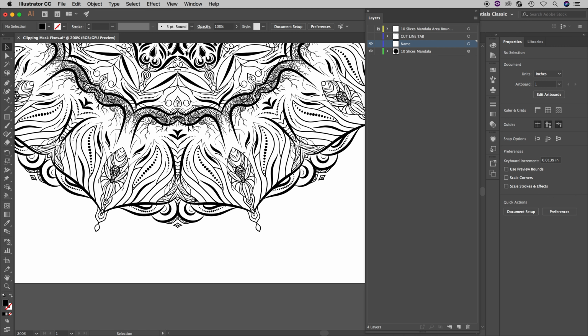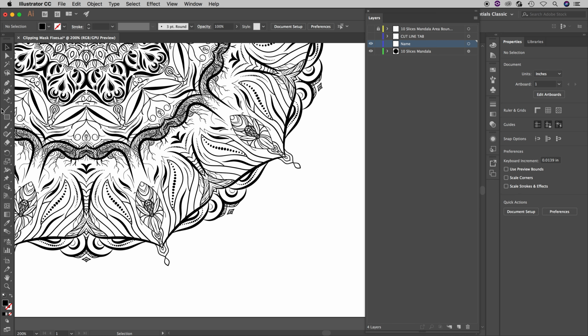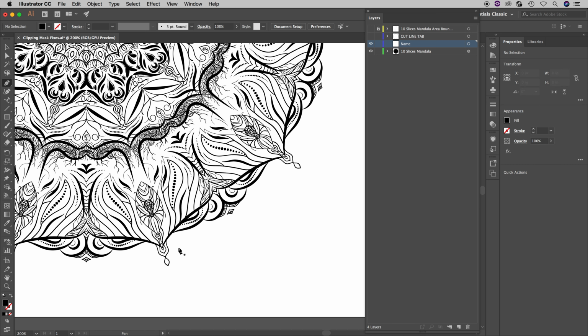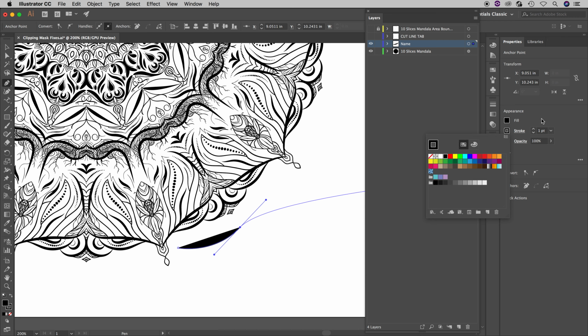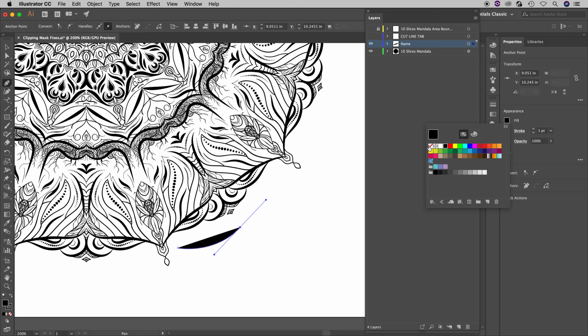So I'm going to use the pen tool for this one. And I'm going to take my pen tool, and I'm going to create a line with some curve to it. Like that. Now I don't want any fill, but I do want a stroke. So a stroke. Doesn't even matter what color, because the stroke's going to be gone. And the fill, no fill.